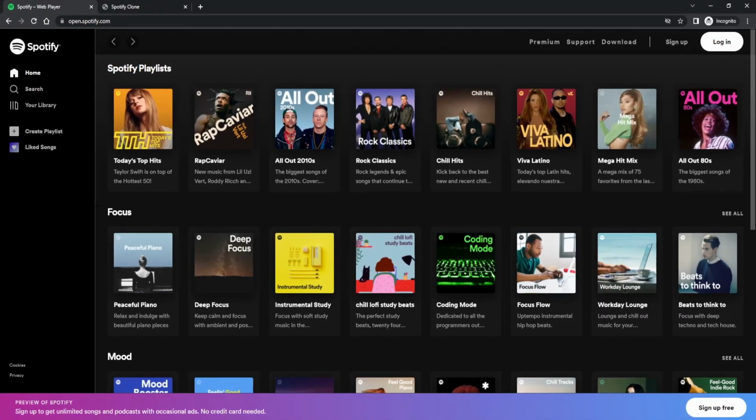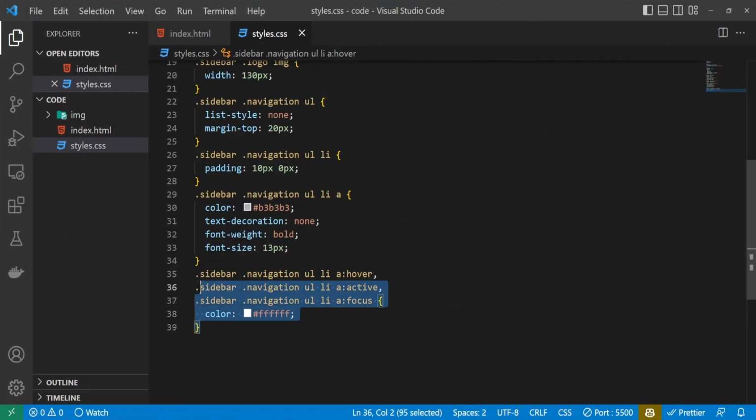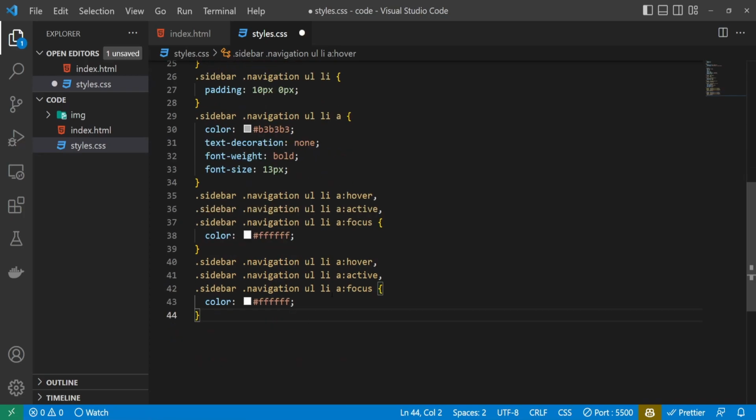One notice that we need to make on this Spotify site is actually when we hover over our anchor tags, only the text will change the color. But if we hover over the icon and the text, the icon will not change the color. So there is a bit of difference there. We need to style it that way. And to style it that way, actually, I will grab this whole part and paste it below. And just after this hover, I will use that FA. Because when we hover our links, our icons should stay the same color, which is this B3B3B3 color.